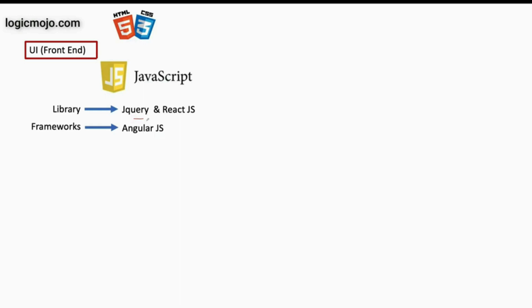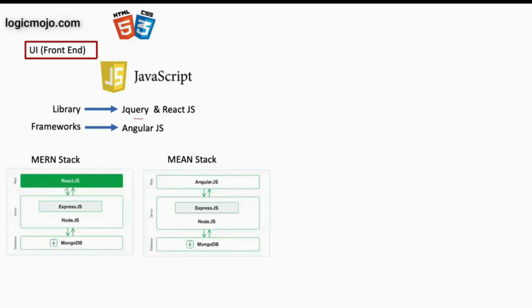Also, you have heard this term in the job descriptions of many companies, like we are looking for a MEAN stack developer or we are looking for a MERN stack developer. What is that? Well, this is also one of the full stack development profiles wherein the front end as well as the back end, we use JavaScript. This is the MERN stack and this is the MEAN stack.